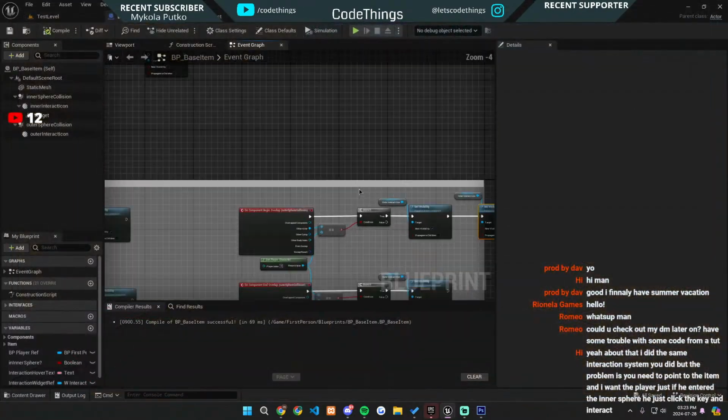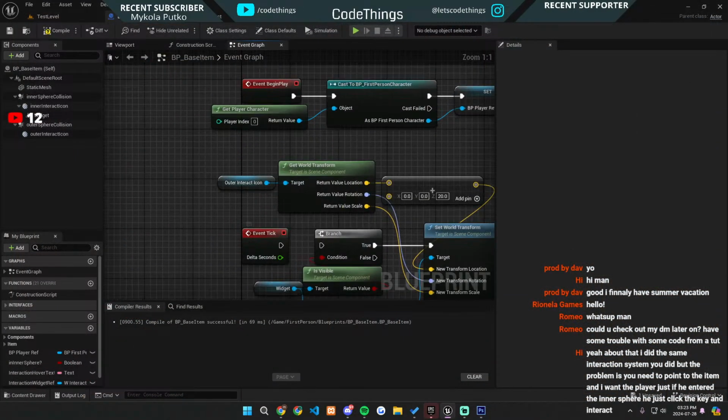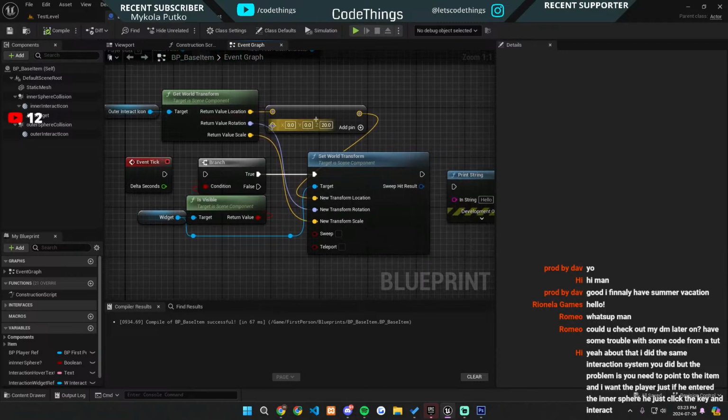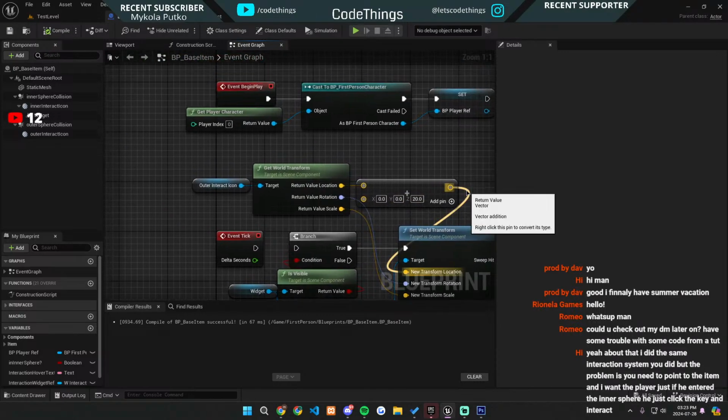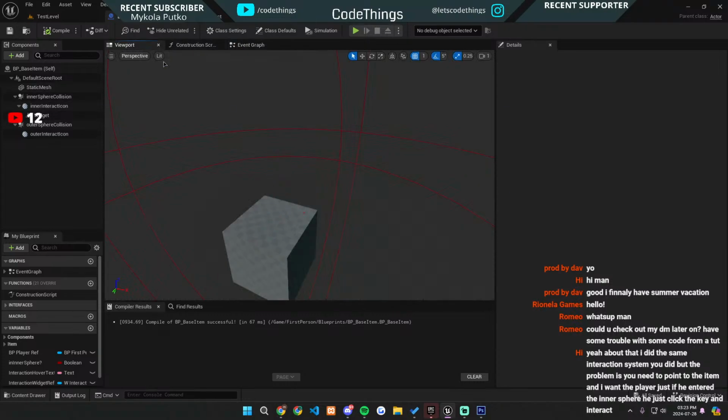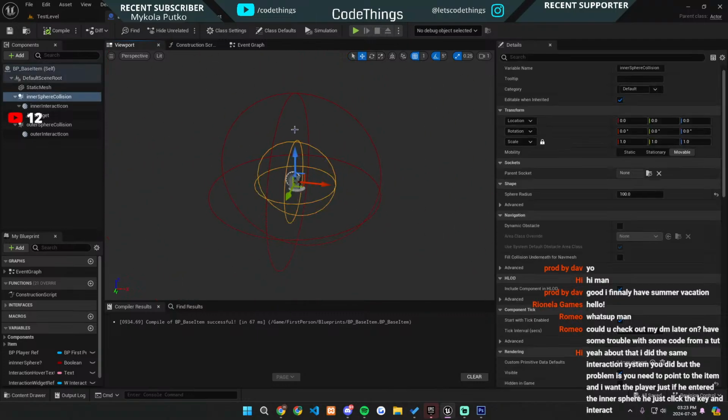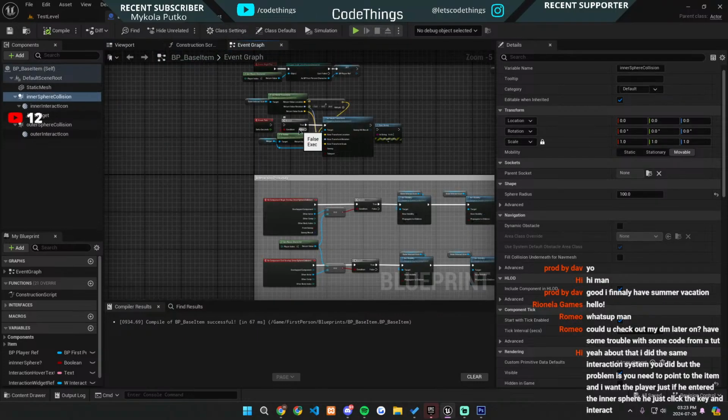Huh. Let me see. I think it might be because of this. If you want it to be like you step into a sphere and he interacts with that sphere, that's a little different. You're kind of just gonna make a sphere around the actual object, and you're basically just gonna say, if overlapping and if interacting, then you can cycle through your interaction and interact with the item. It'll be a different mechanic. Still definitely achievable. A lot of games do that actually.